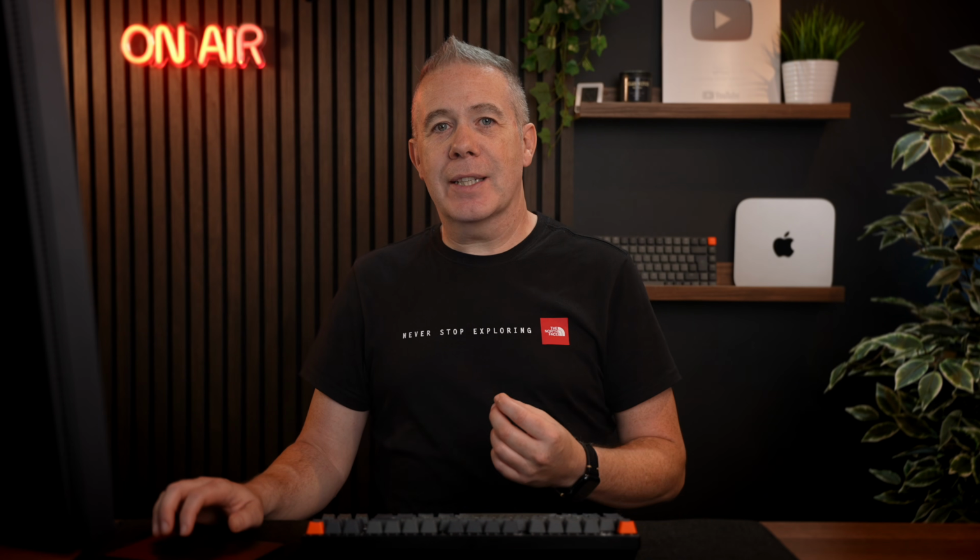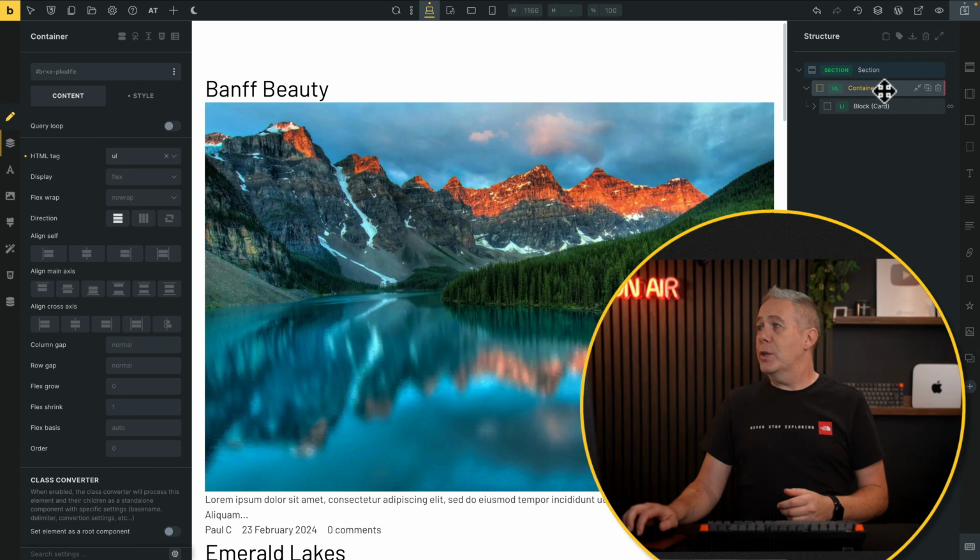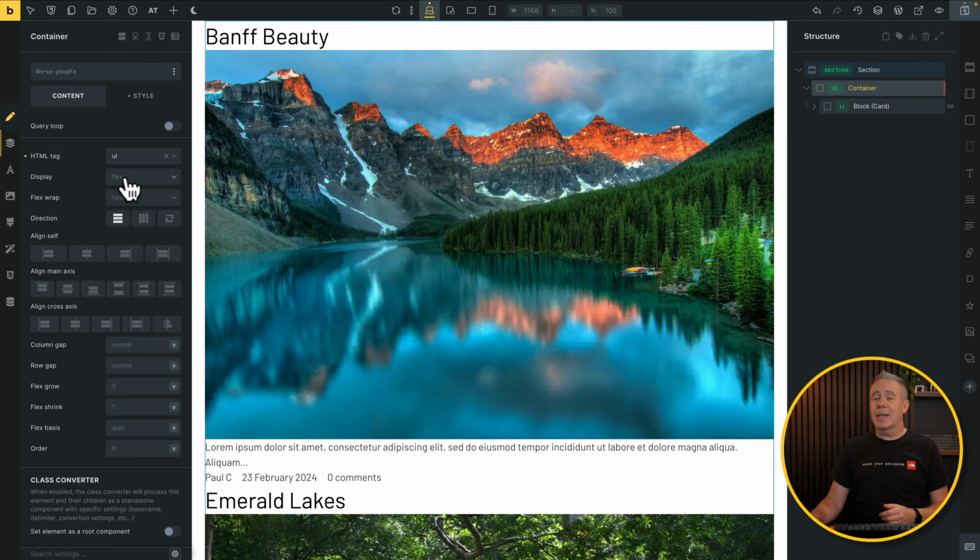So the next thing we need to do is make this look a lot better. So we've seen the basics of how to get started using Flex. So we choose the container. You can see this is displaying as Flex at this point in time, and that's okay, but Flex isn't as flexible as CSS Grid. Now, I don't want to get into how to use CSS Grid and all the kind of things there. That's a lesson in its own right.